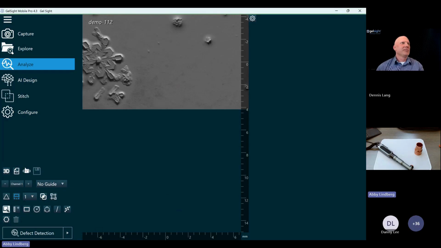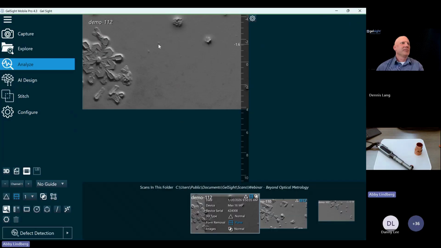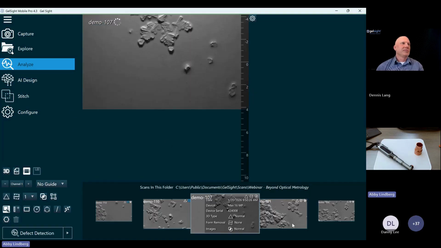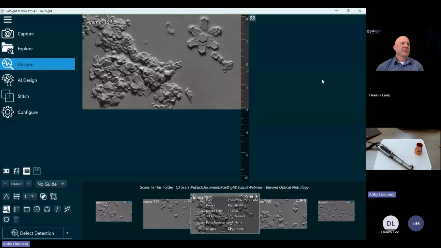I'll click through a couple of these because every snowflake's different, right? You've got the different crystal structures across these, and they're a fun one here. There's another one here. I got half of one in this one. And then the last one I'll show, this one's probably my favorite. As you can see, a lot of the snow that's coming down looks like little clumps of bits of snowflakes. And then I caught the full snowflake on the side there. Just a fun one with challenging optics, a little bit out of the box.